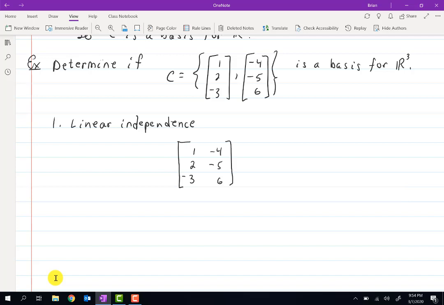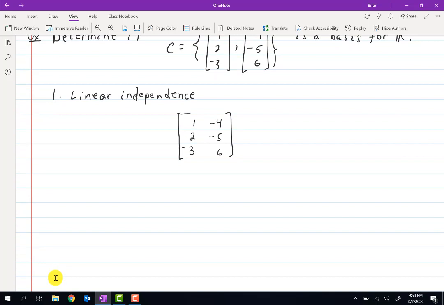Okay, so here I can't really take a determinant and figure out if it's invertible, which would tell you it's probably not going to span at the very least, but they still may be linearly independent. So what I'm going to do is perform elementary row operations. I'm going to take negative 2 times the first row and add it to the second row. The purpose of multiplying by negative 2 was to wipe out this particular entry.